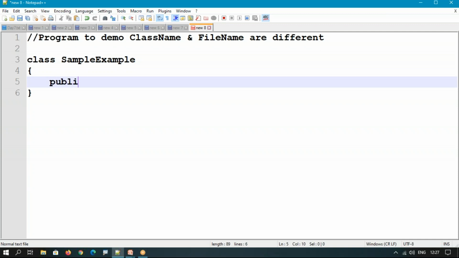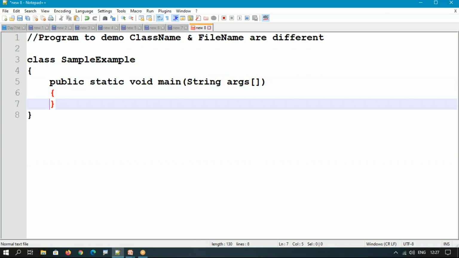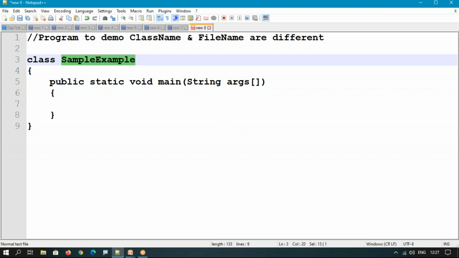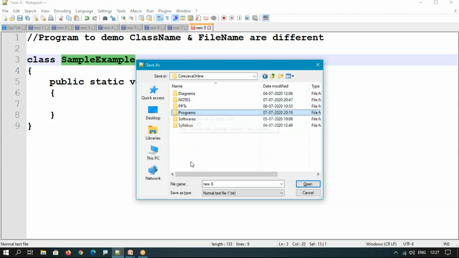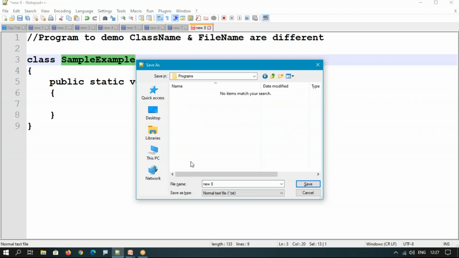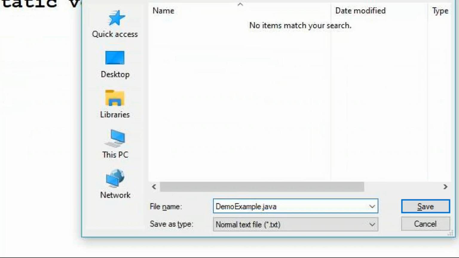Program execution starts with public static void main String[] args, open curly brace, close curly brace. So main class name is SampleExample. We'll save this file in our working directory, Core Java programs, as DemoExample.java, capital D, capital E.